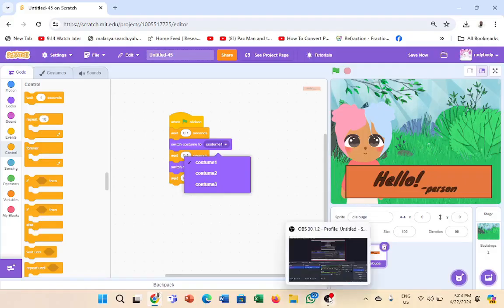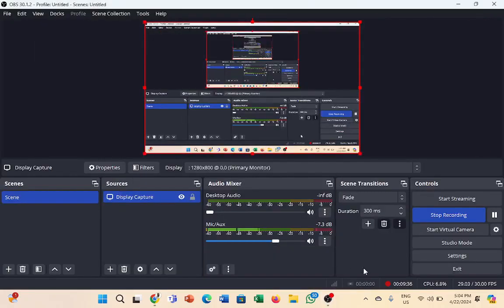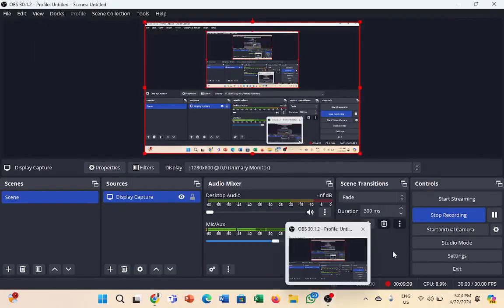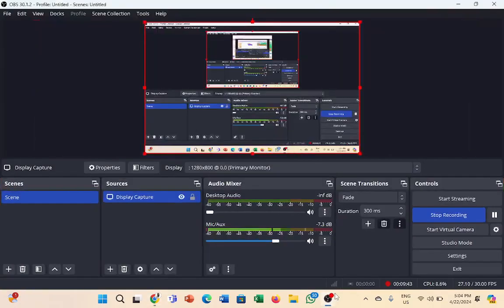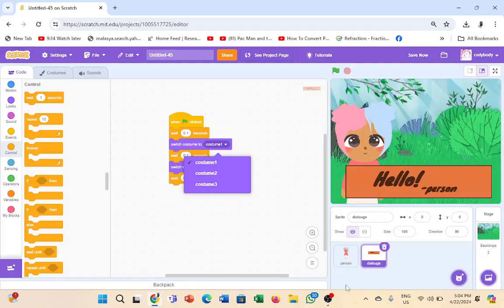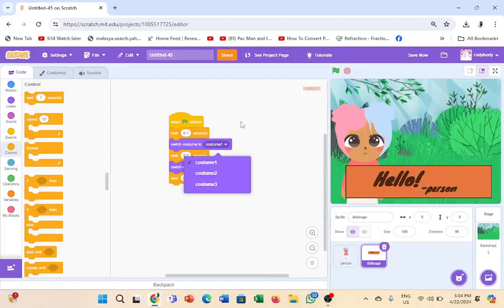Okay, so now I'm going to switch this to this costume one, this costume.